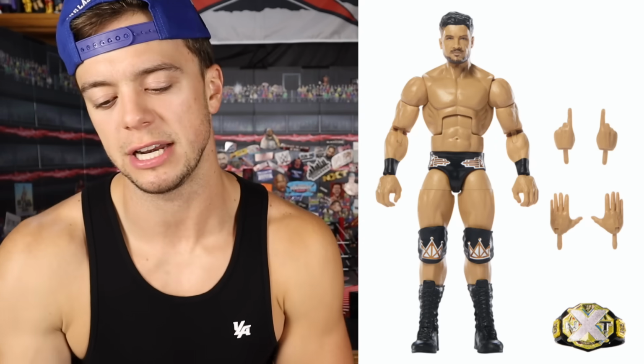I hate to be the bearer of bad news, but Ethan Page is not this lean, bro. He's definitely on the thicker end, especially in the torso region here. He's not this lean, bro. Definitely not. I still dig the head scan, though. I do like that updated Mattel Ethan Page head scan. I wasn't really the biggest fan of the AEW head scan. I thought it was kind of bland, kind of clay looking. This one looks more realistic.